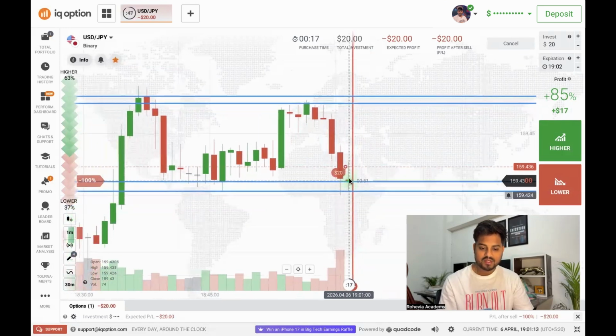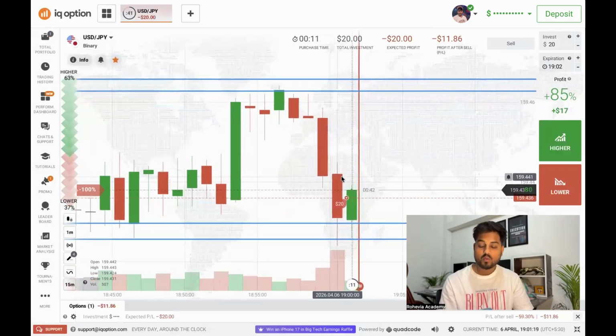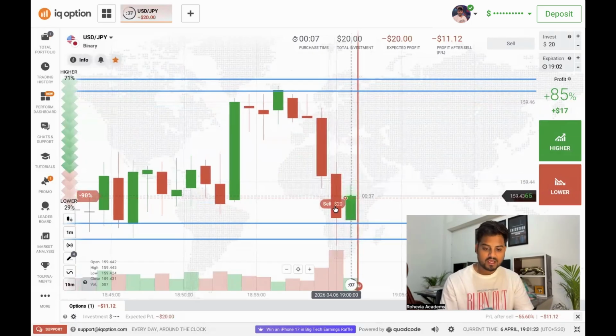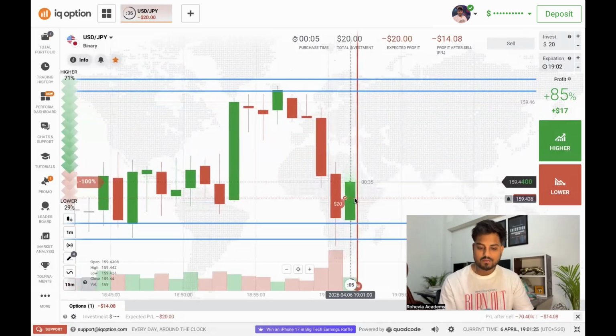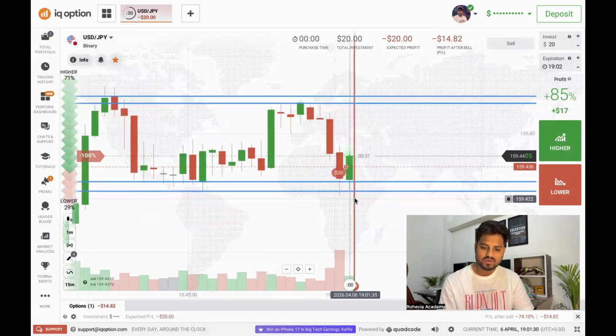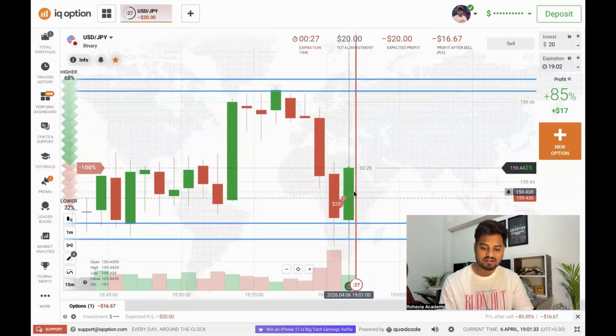Why? Because you can see that from here, sellers have entered very strongly. So there was no weakness in sellers, but weakness in buyers, because sellers are strong, so buyers are weak, right? So that's why I thought maybe from this particular place, sellers can definitely take control over the market. And in the market also, sellers will definitely try to take control because you can see that the rejection was so nice from the seller side, right?